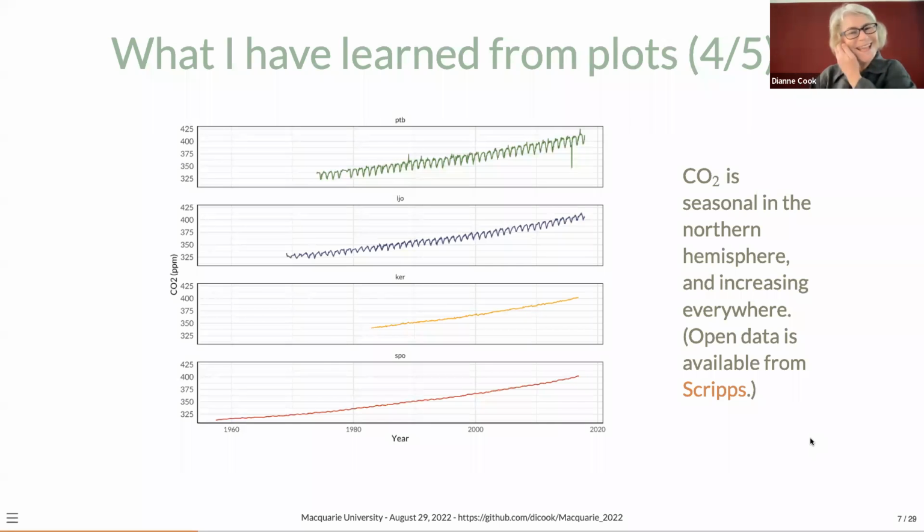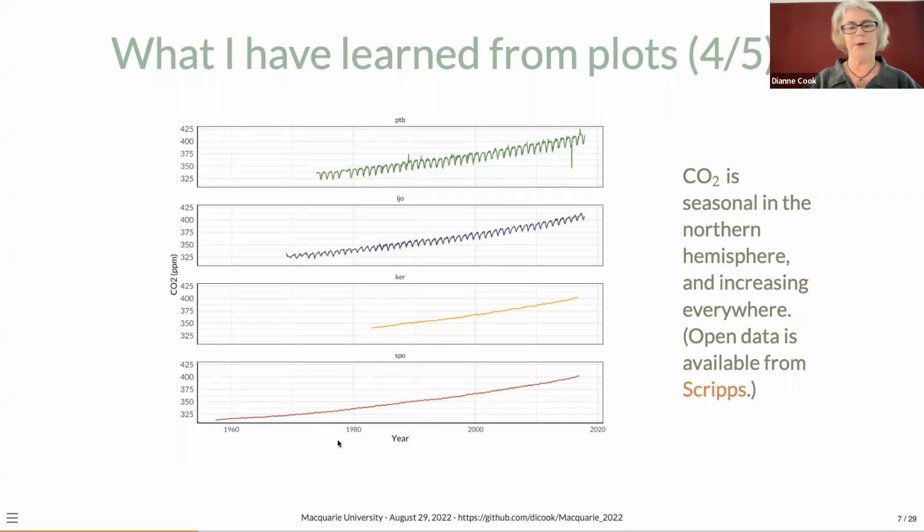Here's another one. So we are very concerned about climate change today, and CO2 is one of the big indicators of the atmosphere that has propensity to increase the temperature or is related to an increase in temperature. But this is CO2 measurements taken at a handful of recording stations across the globe.